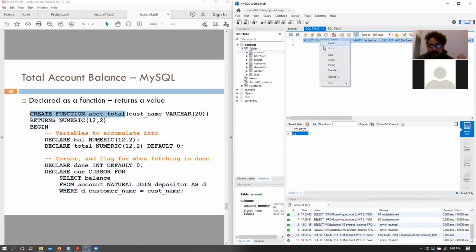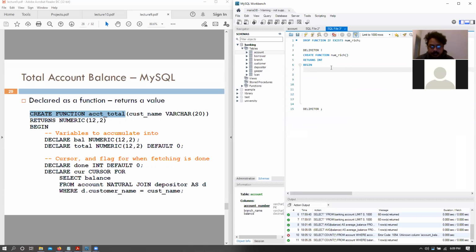So essentially I can copy this thing and I can just save this particular query, select count star and insert into this thing. Basically, let's say that I declare a variable called count rich that is of type integer, that has a default value of 0.